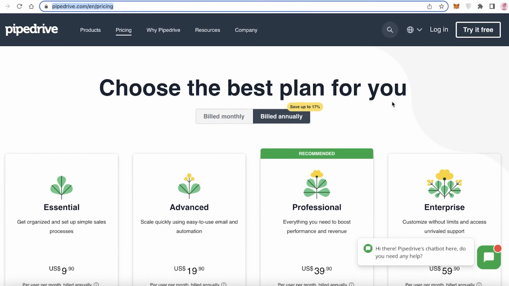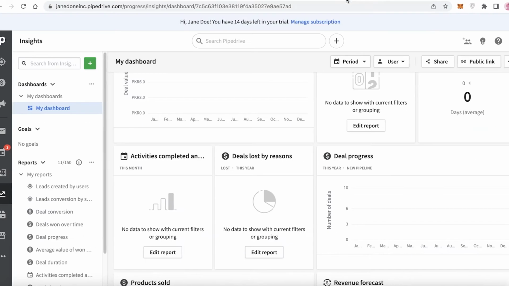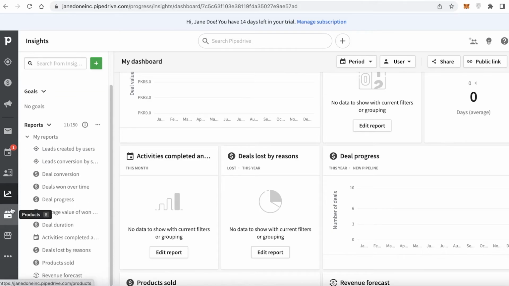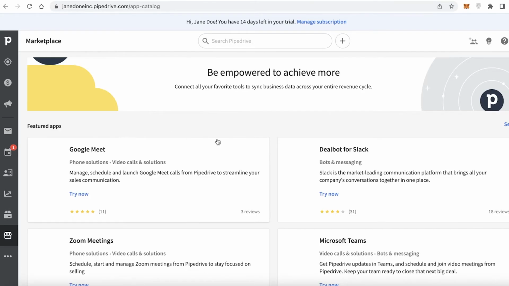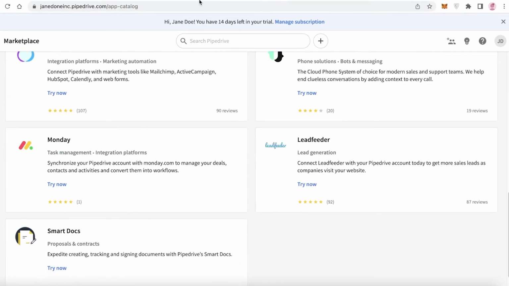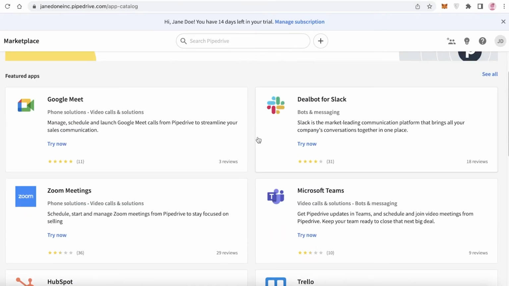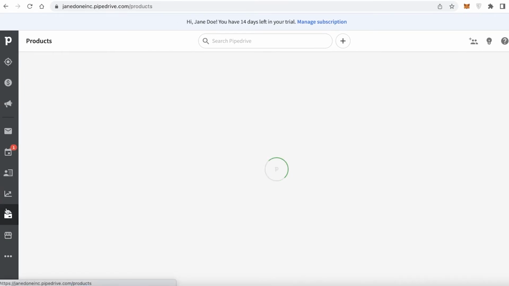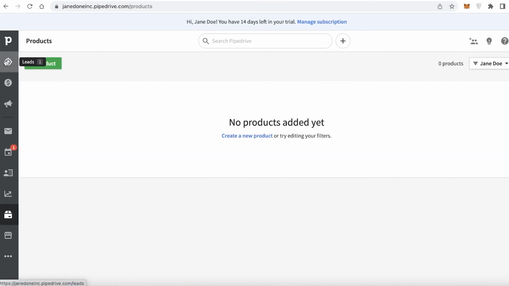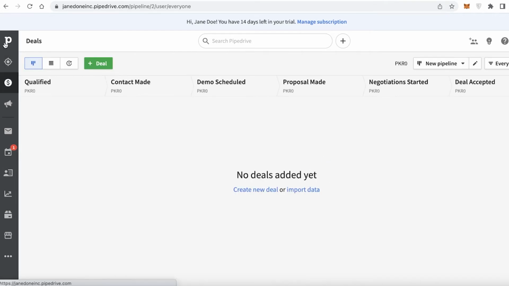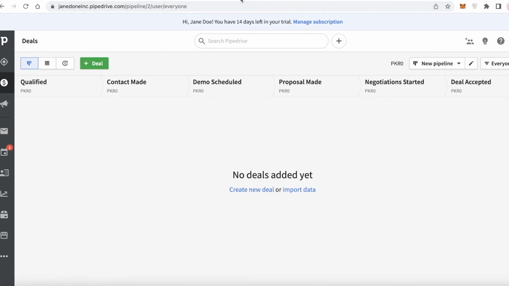Now, if we talk about the pricing of Pipedrive, you've seen all the tools, you've seen how powerful a tool this is, you've seen the different integrations that you can add, but what is the price? Because there are a lot of free CRMs available nowadays as well, and you might be wondering, hey, why should I pay for a CRM when I can get it for free? Well, Pipedrive is definitely one of those CRMs which I would personally recommend that you purchase if you're looking for a good CRM tool, because the price is definitely worth it.